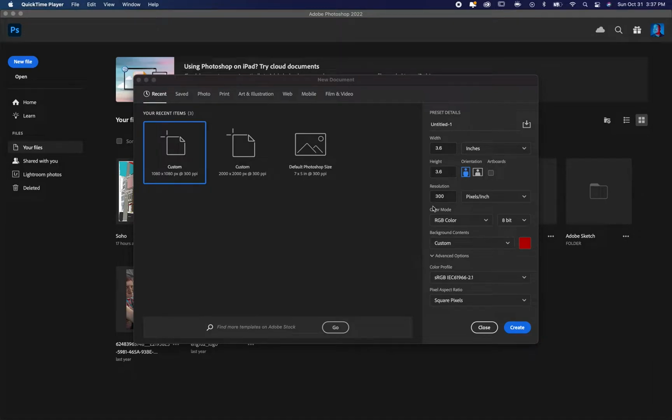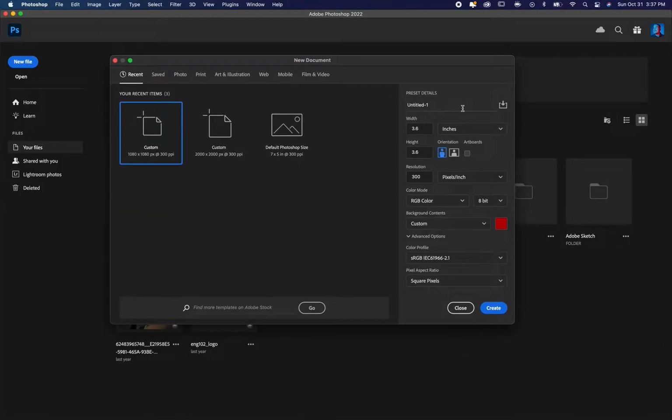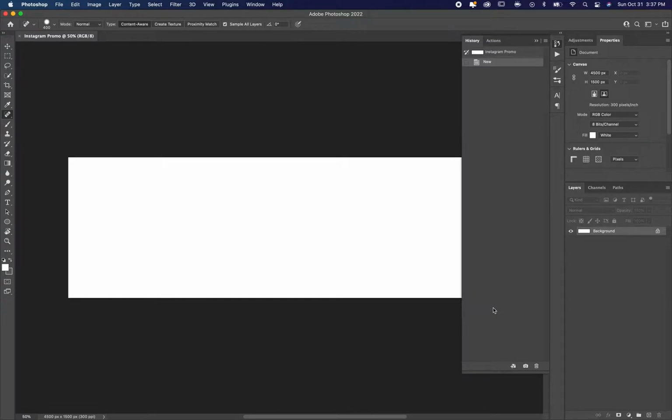Promo for Instagram from Photoshop. So what you're going to do is start by creating a new document and call it Instagram promo. Then you're going to use inches, and make it 15 wide, 5 high, for now 300 pixels. Your background color should be white. Okay, just like this. Pause if you need to. And you're going to create.